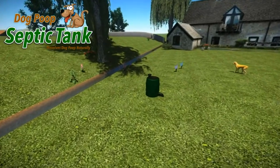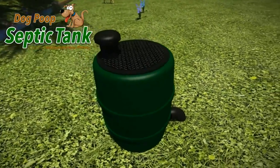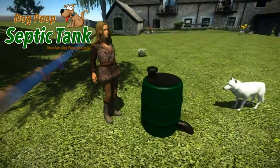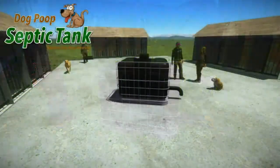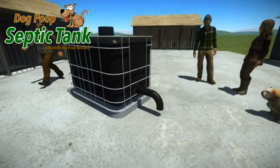Here's a revolutionary new way to dispose of your dog's poop. Something you've always wanted but didn't know existed. It's called the dog poop septic tank, and it dissolves dog poop. It comes in two sizes, large and extra large, which is ideal for kennels, for dog clubs, for dog walkers, for rescue centres, and much, much more.